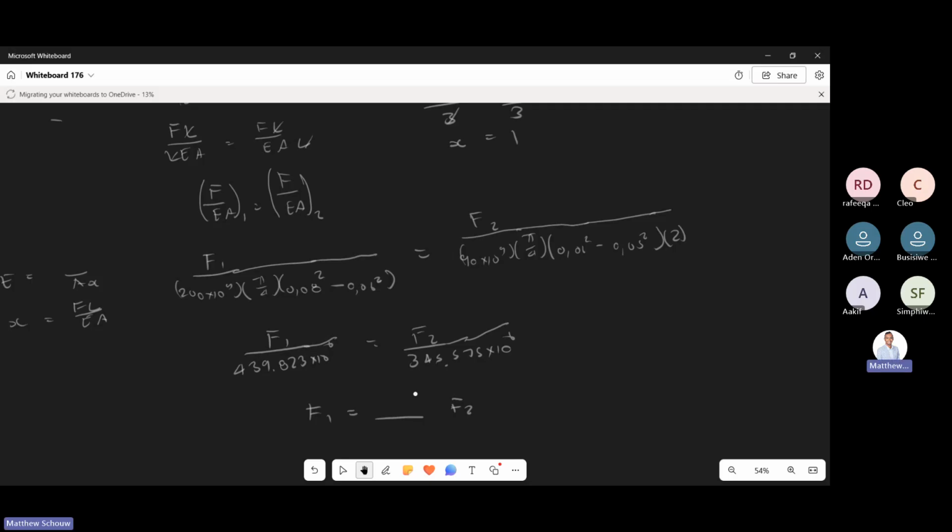Okay, let's just get the ratio. I was going to check in the book quickly what we should get. I got 1.272. F1 is equal to 1.272 F2. Perfect. If the book is a reliable source, can we just quickly confirm? So yeah, that does look right. There is another way to do this, by the way, but I'm just sticking with this. Are we happy with this? We all get that ratio?